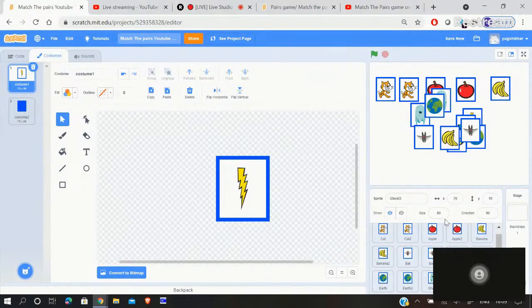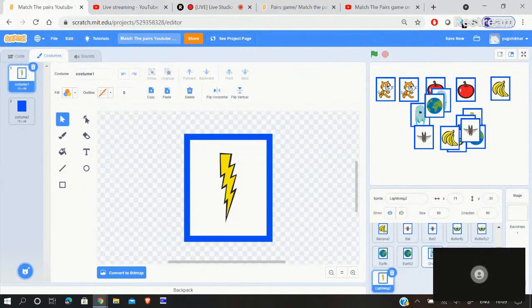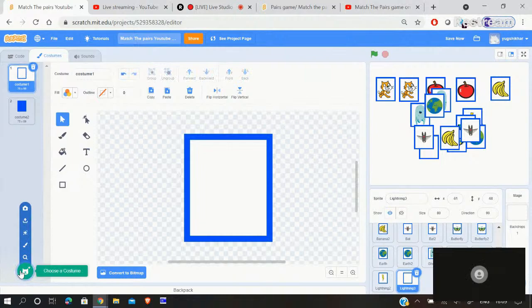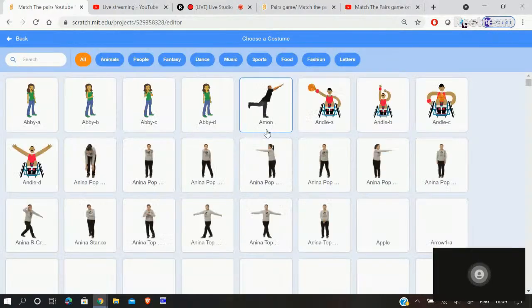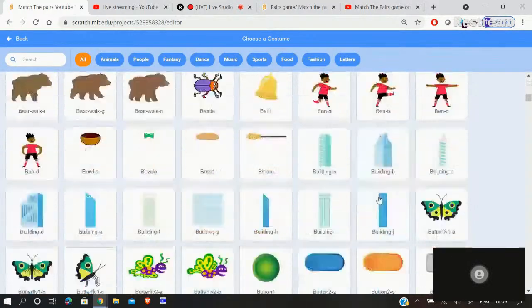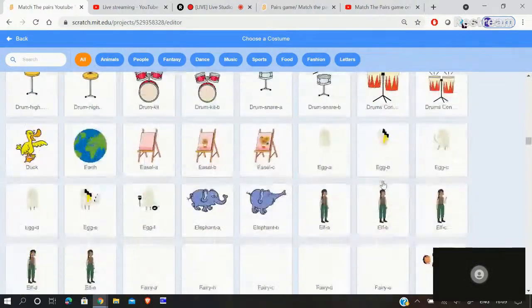Okay, so that's lightning. So duplicate this. Now we have 16 of them. Well, last time I had 18, so I think I should do 18 in this one also. Okay, so going ahead. Which one should we choose, guys?